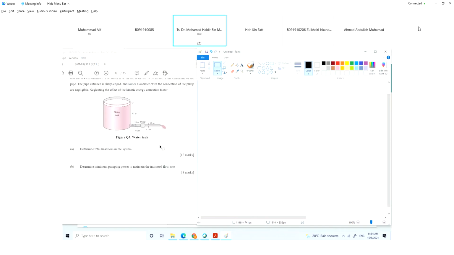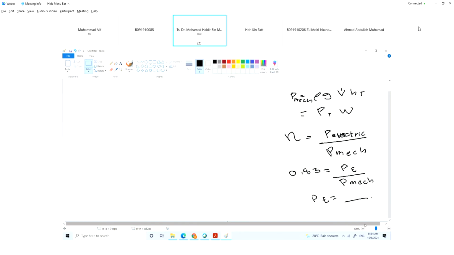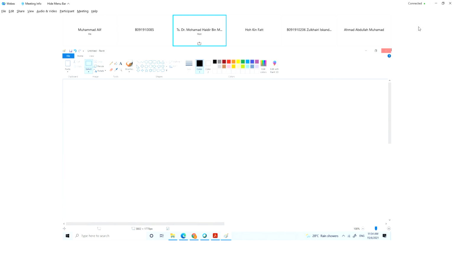Okay, let's go to the third question. The solution is longer than before. Should we solve it or do you want to try to solve it by yourself? Okay, let's try to solve it. But the solution is a bit long. Yeah, I need the whole screen. Make sure my paper is big enough.